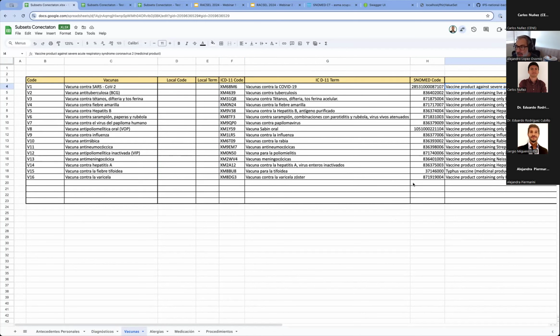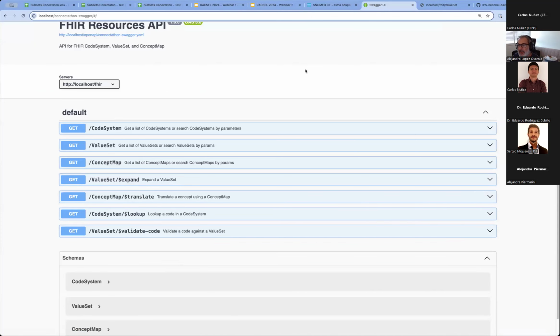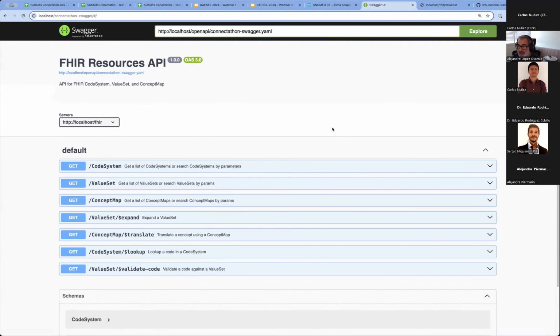Is it mandatory to use the system if we already have a catalog? I mean, the goal of the Connectathon is to use the FHIR API. If you have the data, you can upload it here, and the idea is for the exercise. It's like playing the games with interoperability, using the mapping and using the API that we have here, which is the translate. Now, obviously, if you have something where you can already use the mapping, sure, you can do it. But I don't know what the rules of the Connectathon are going to be, to see whether they can do their own mapping or they have to use the API mapping. I'm not too sure.